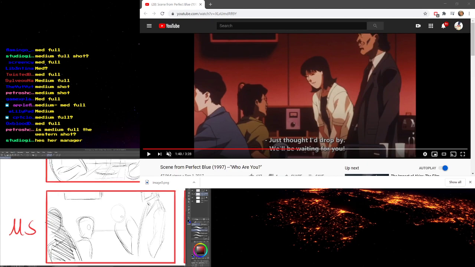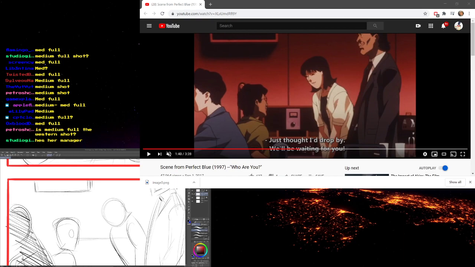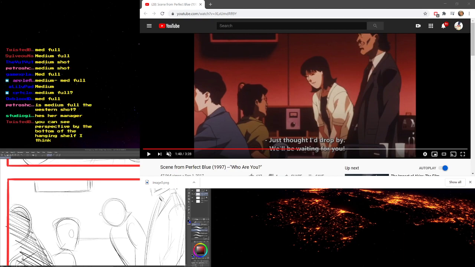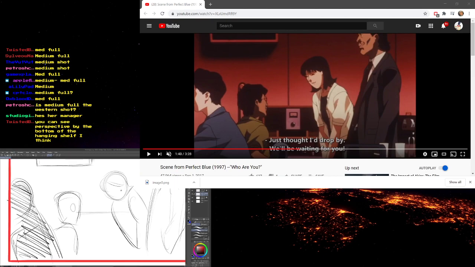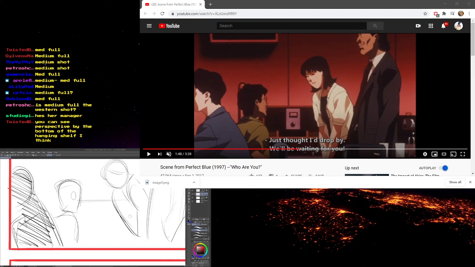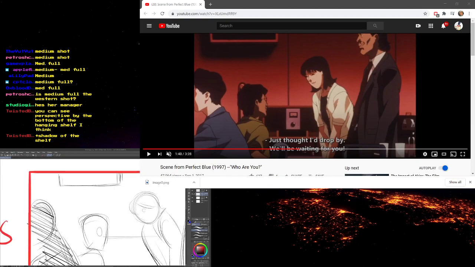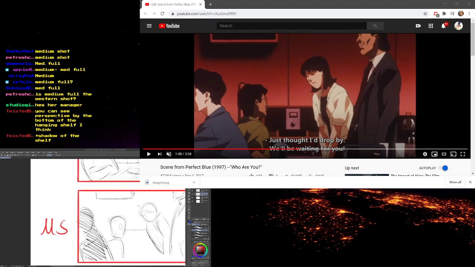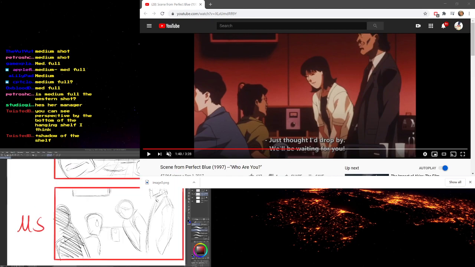So she's almost crossing over the center frame here, I notice. Yeah, she's crossing over the center frame a little bit when she bows, which makes her much more the center of focus in this shot. So the storytelling in this shot is that there's a hierarchy thing going on here.